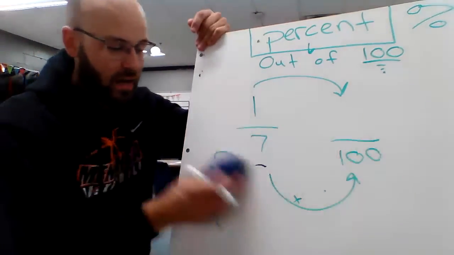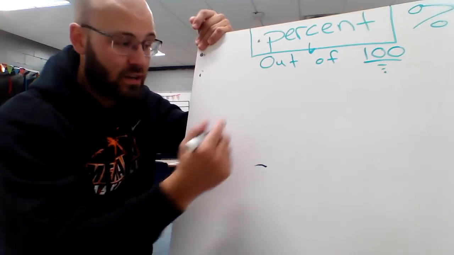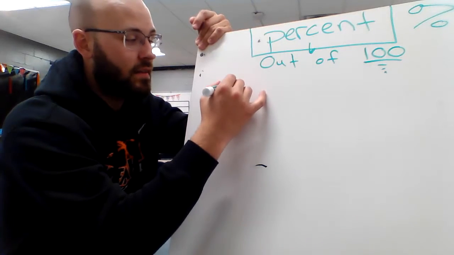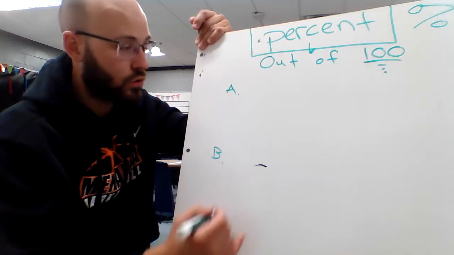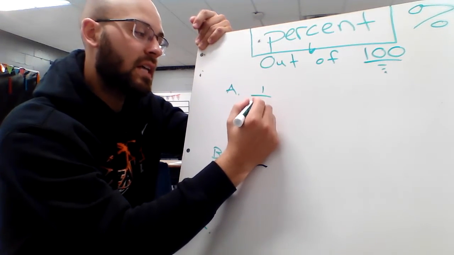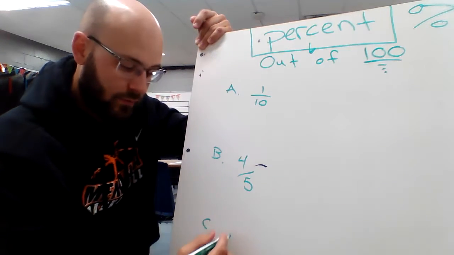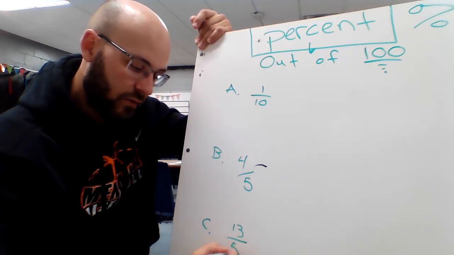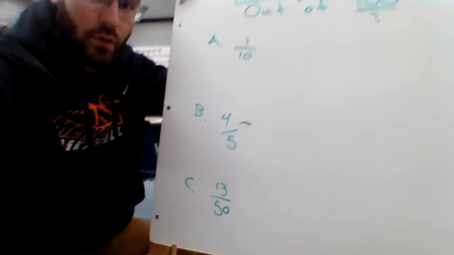Here's a couple you can try in a notebook. I am doing a quiz next week on percent, so it's important that you watch this because next week it's really going to matter for you. If I go ahead and try these on a whiteboard or notebook at home, I'll give you 3, maybe 2. Go ahead and try, okay? Number 1, if you had 1 out of 10. Number 2, if you had 4 out of 5. And what if you had 13 out of 50? These all the denominators fit into 100 pretty easily. So go ahead and give those a try.